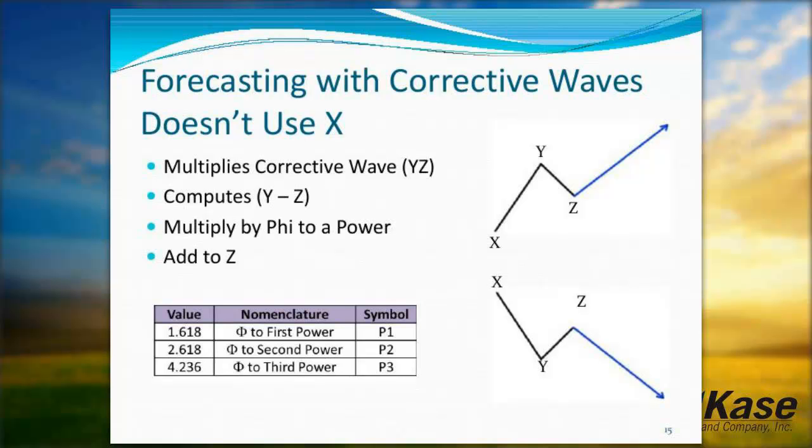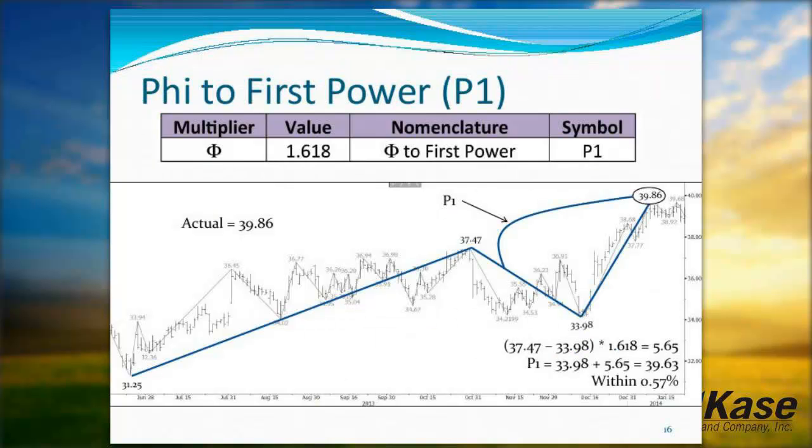These are corrective projections. So we've already shown 5 impulse projections: the smaller than, equal to, intermediate, larger than, and X, or extended. And then we showed the trend terminus, which kind of stands on its own. And now we're adding in the last 3 core wave projections that we at Kase use, and those are the corrective P1, P2, and P3 projections. With these, we're using, again, phi, phi squared, and phi cubed.